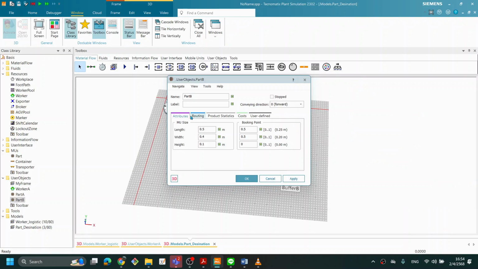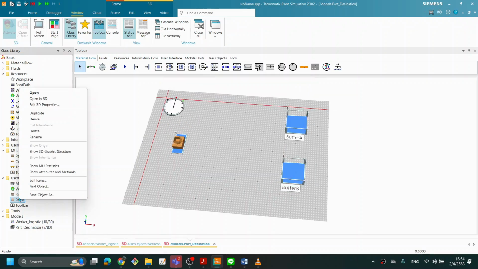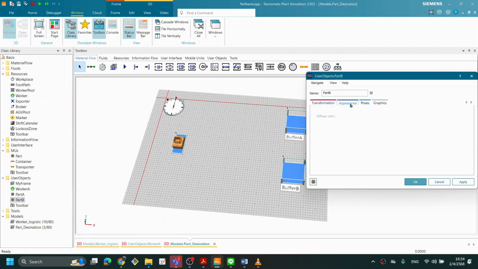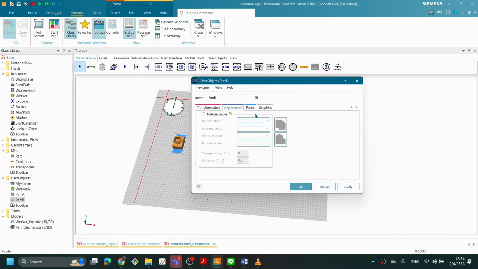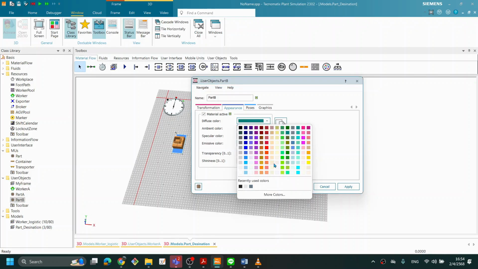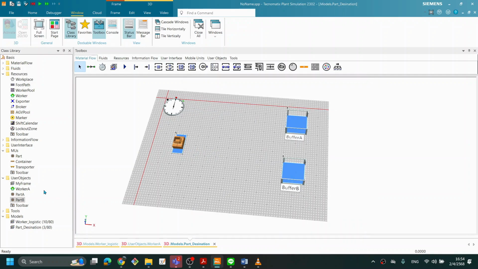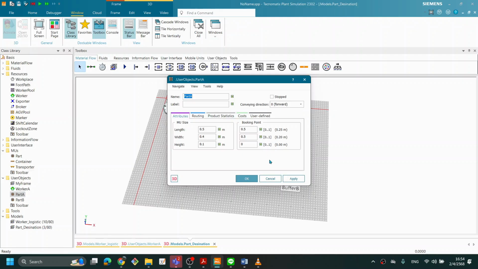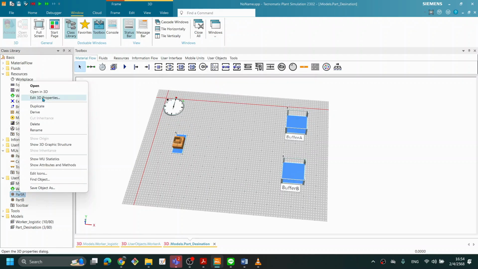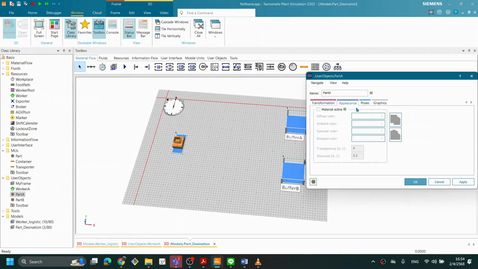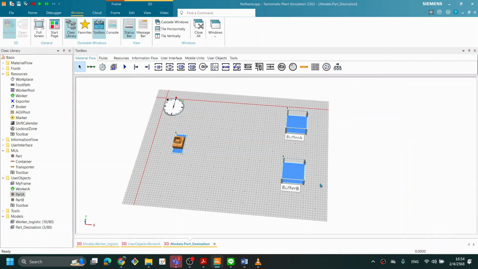Sorry. Okay. Edit 3D element, right? Appearance. I just use this to become red. Okay, red. Yeah, apply. Okay, and this one I use still the white color.